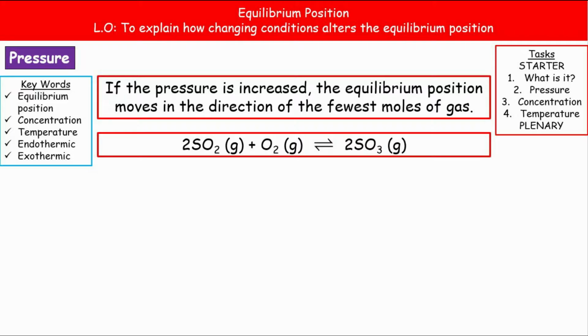Now, what we've got in the second box on our screen is an example reaction. So it's a reversible reaction. Obviously we know that because of the reversible reaction sign we've got there. And what we start off with are 2 moles of our sulfur dioxide, which is reacting with 1 mole of oxygen to make 2 moles of sulfur trioxide, SO3. So jot those points down for me first of all.